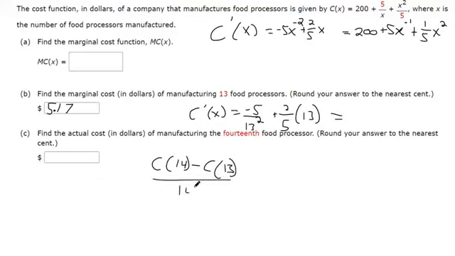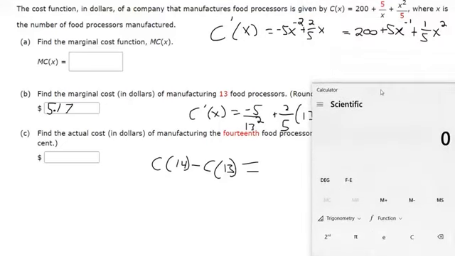You're calculating a slope here, and that's what a derivative is. It's just a slope between 2 points that are infinitely close. So the 14 minus 13 is just to show you that it's the slope formula. Okay? So you're plugging in 14 into the cost function up here, not the derivative, and you're plugging 13 into the cost function.